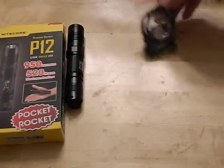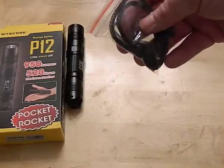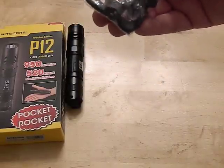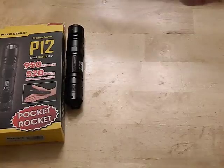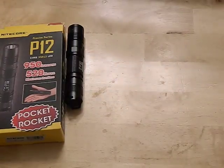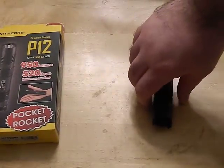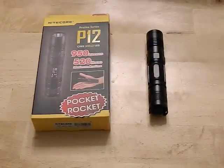And last but not least, what we have in here is the lanyard, one of those little anti-roll rings, which is pretty handy, a replacement back cap, and a couple of replacement O-rings, along with the Allen wrench to secure it. So those are your contents. Now we're going to talk about the actual flashlight.